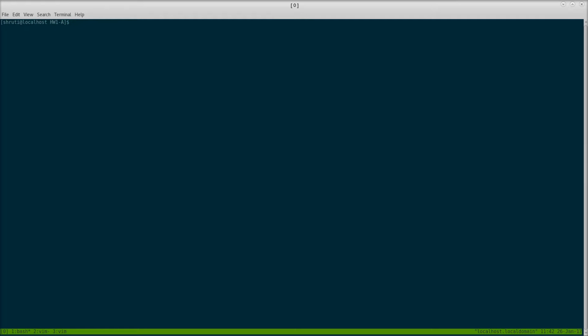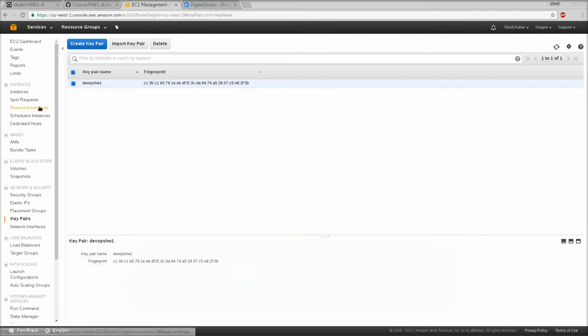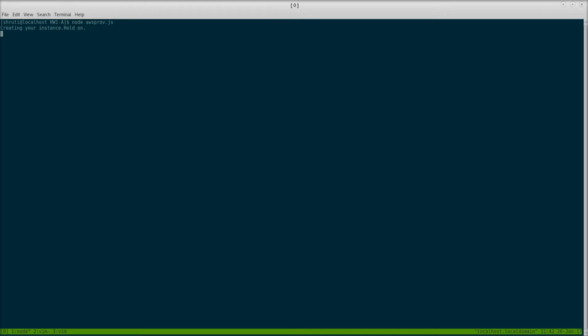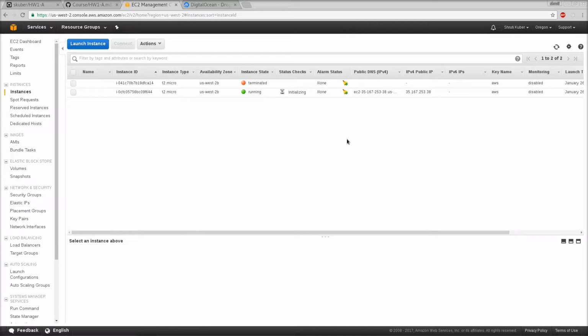So if we now run this code, it begins the process of creating the instance, as we can see on our EC2 management console. Now this is the new server that it is beginning to provision, and it takes a certain amount of time to actually start. Now we can see that it is running. The code prints out the IP address for the server. We can see that this is the same IP address that is written over here for the newly created server.